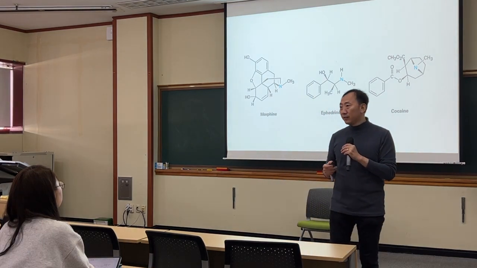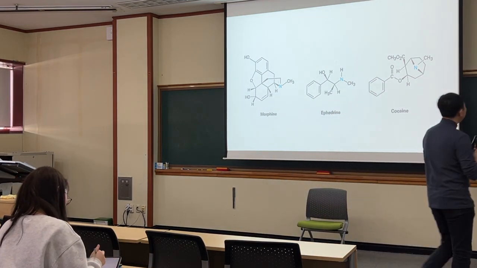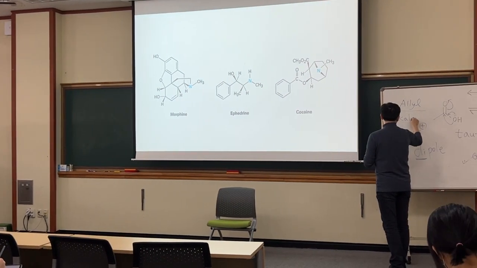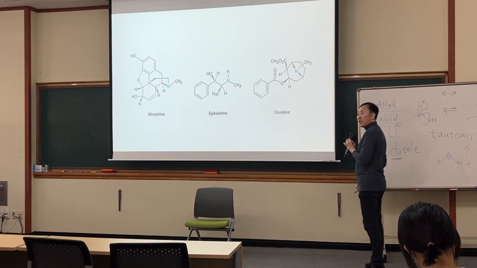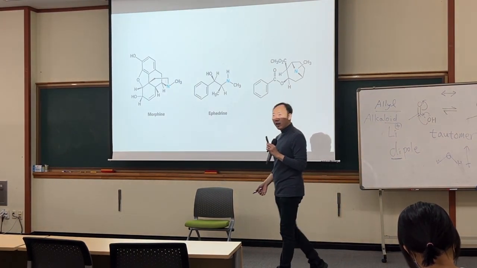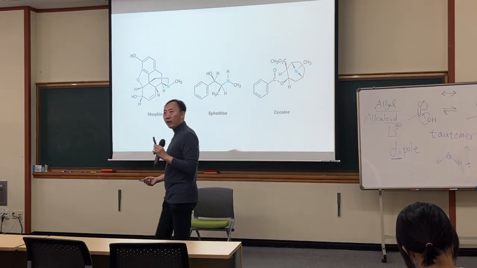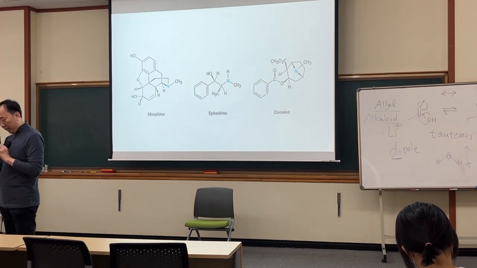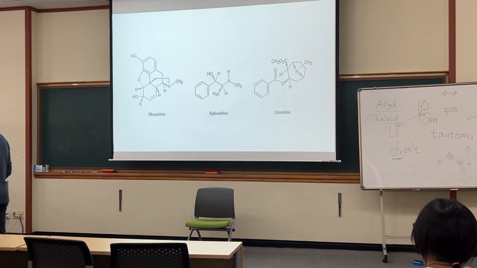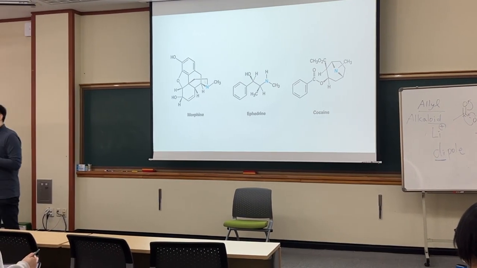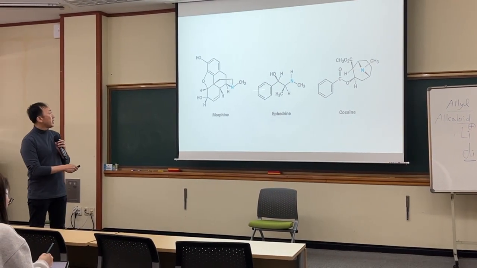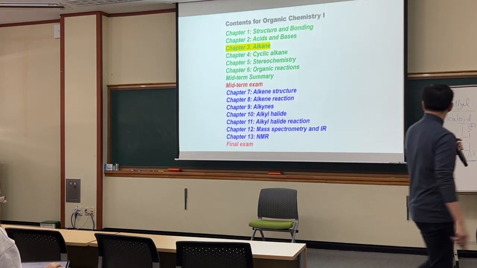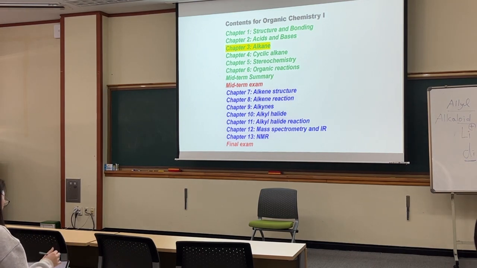they call alkaloid. Alkali is a base, right? But the kind of molecule we call alkaloid. Oid is similar: humanoid, human-like; organoid, organ-like; alkaloid, alkali-like. Okay? So those nitrogen-containing molecules are called alkaloid or natural base. Nitrogen-containing molecules usually act as the base. Okay, so this is the end of the second chapter, acid and base.